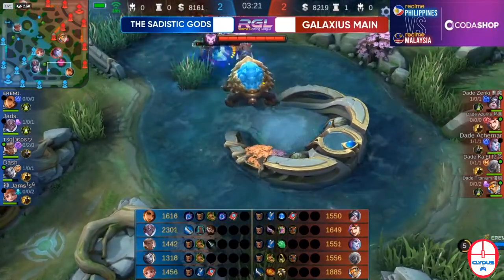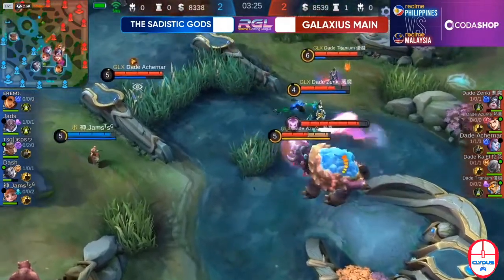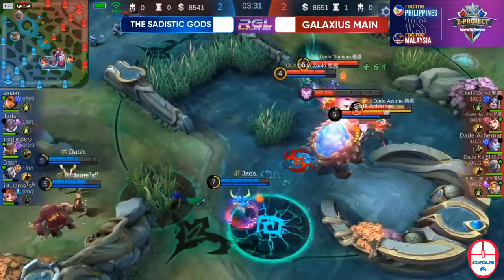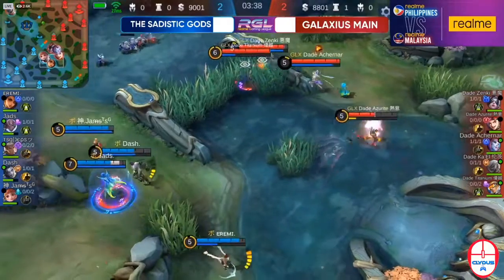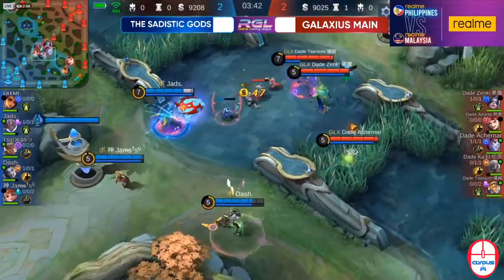That was actually a beautiful initiation from Dash, the Kufra, with the 3-man knock up, but with the Purify, the main target was the Bruno, and they actually saved the Bruno because of that. There you go, Shinbu. I think there's going to be another fight here. Well, they're torching back. Still no casualty for our running game.